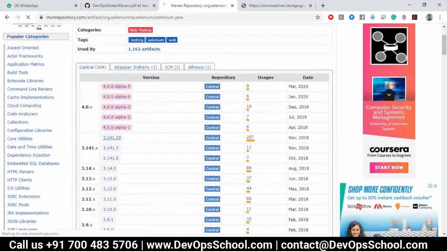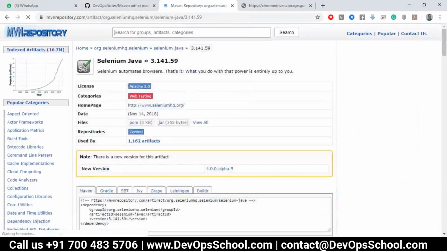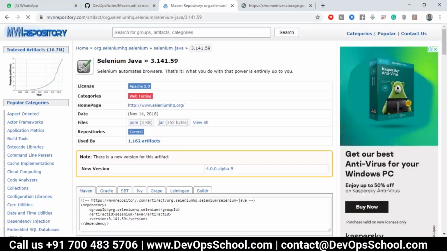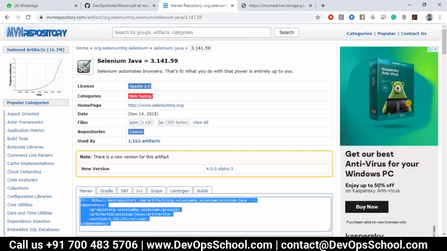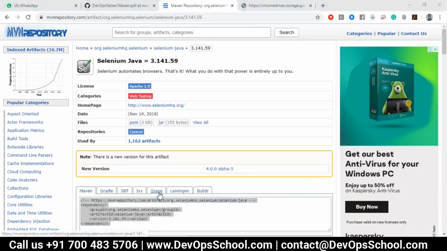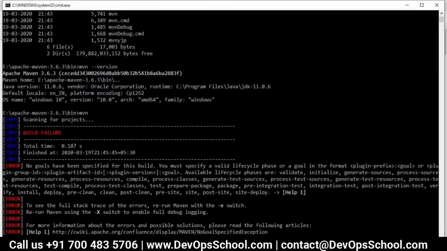So you can check this. And this is the dependency code for Maven. So you can copy this and put it into your application, and we will put it. Okay. So these are the things which we need to do.